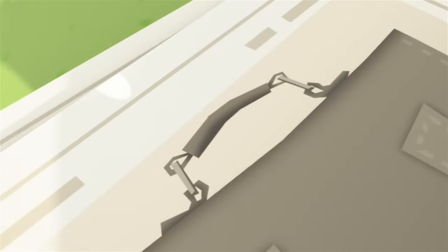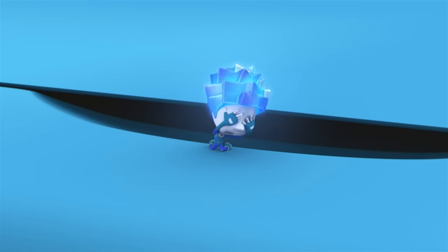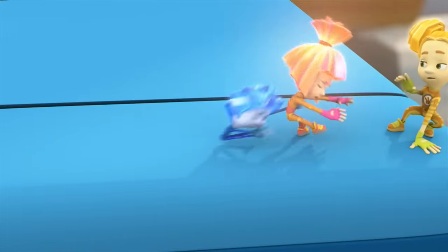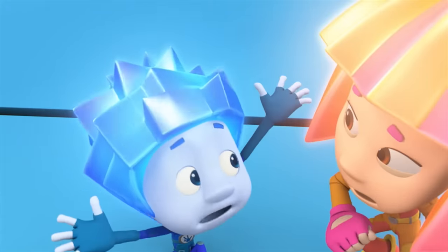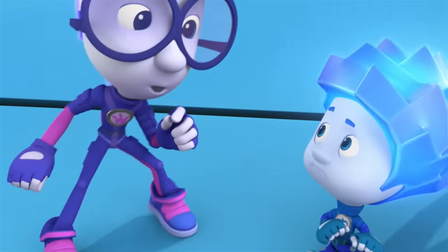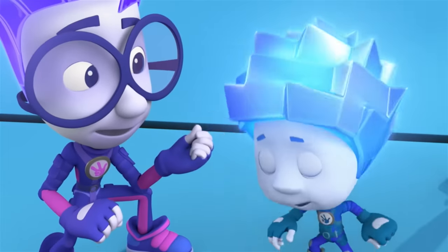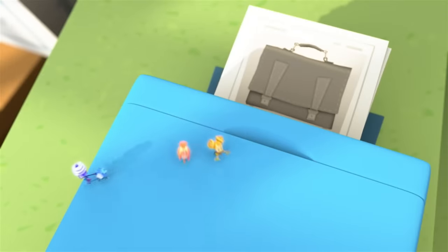And a little bit here. Simka! I can't see! We're right over here. The light's so bright in there. I almost went blind. And we had to take every one of those copies and paint over all of them, so that humans won't find out about Fixies. It's a shame I wasn't there. I could have helped you out with that.